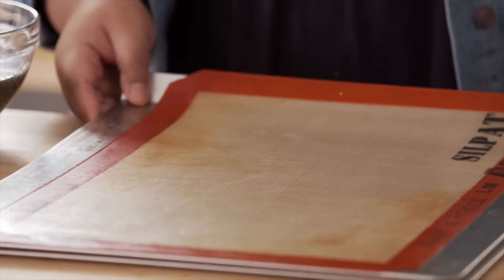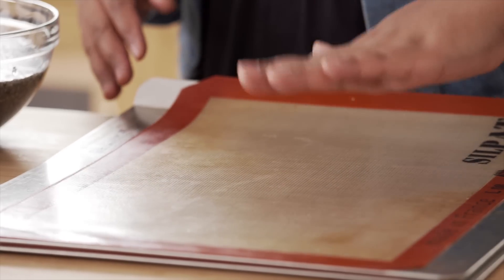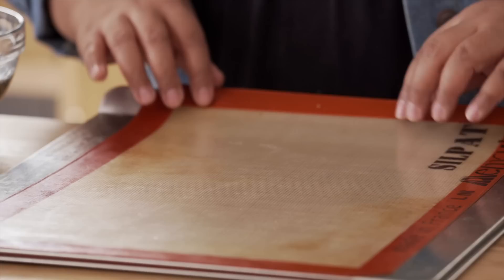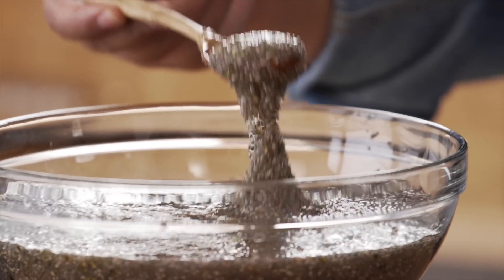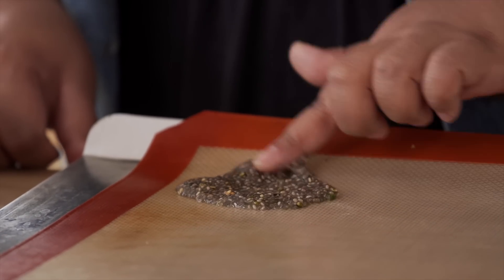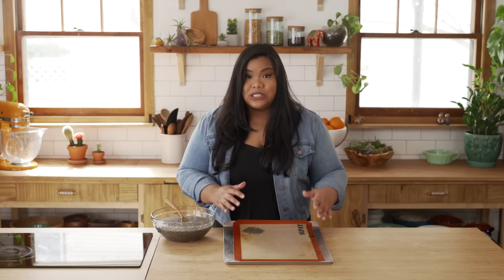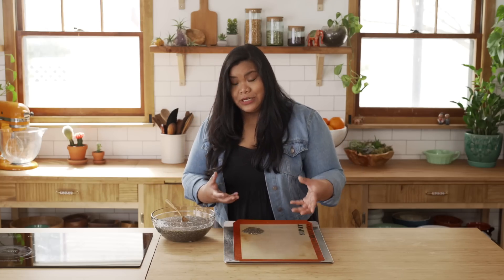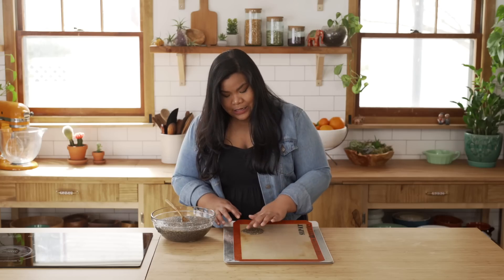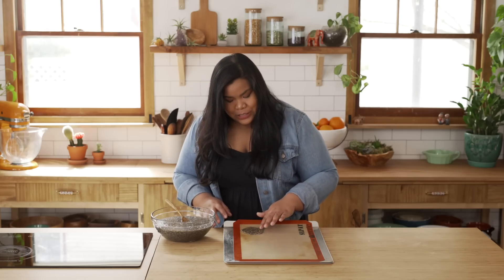There are several different ways you could bake these off. If you have a dehydrator and a ton of patience, you could spread a layer of this onto parchment on the dehydrator sheets and wait for it to become dry and crispy. But what I like to do is put a silicone mat on top of a baking sheet, grab a spoonful, dollop it right on the sheet, take your finger and spread it out into a semi-thin round. You could also dump the whole thing onto the sheet, spread it into a single layer, and break it off when it's dried, but I find the edges get way too dry before the inside can set. So I just make a little round — and boom, you've got your own rustic, irregular-shaped chia crackers.